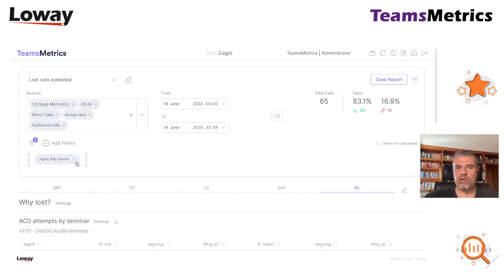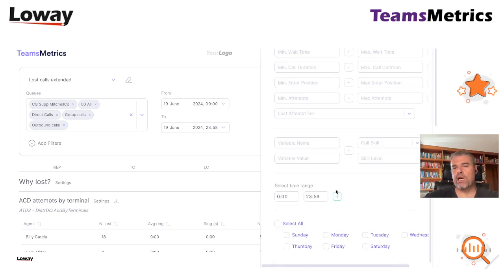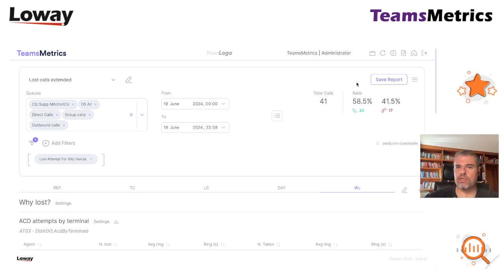On the other hand, what we can do is select all the agents on all the queues, but finding calls that were lost by this specific agent. Why do we do this differently? Because if a call is taken by an agent or originated by an agent, the call belongs to them. If not, these are calls where the agent was tried but didn't answer. They could end up being assigned to the same agent after a while, because the system tries again, maybe in 5 minutes, and then the agent is going to pick up, or they're going to be picked up by somebody else, or by nobody.